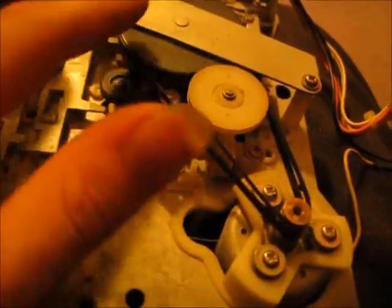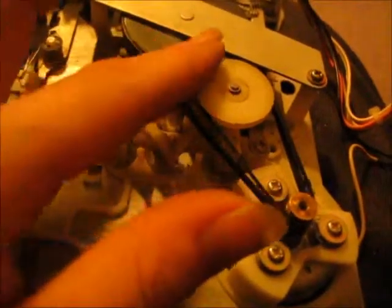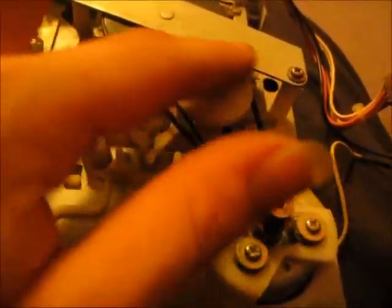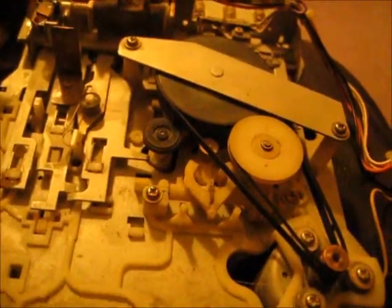The belts in there, they're in bad shape. There's probably ways to fix them, but I'm not really worried about it. I wanted to get the radio to work. I might take that apart and work on it again.